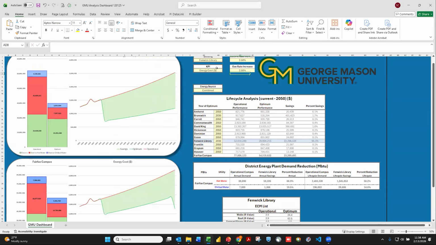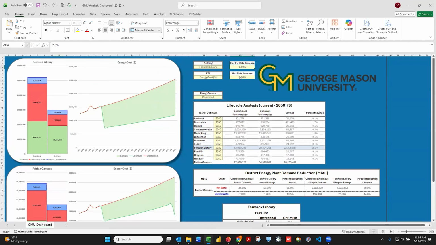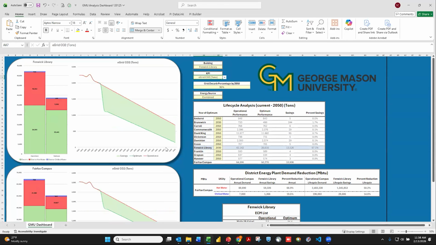So as we select our buildings here, we can change our electric here. You might say, like, we don't care about cost. Maybe we care about carbon. There it is. There's total energy here. There's site, source, cost, and carbon. If you want to look at carbon, there's carbon. Now, carbon will basically have a profile like this.